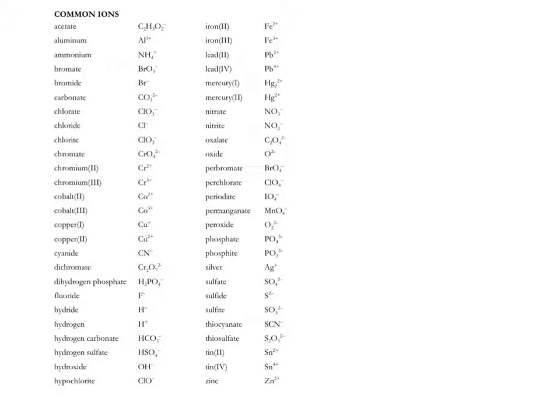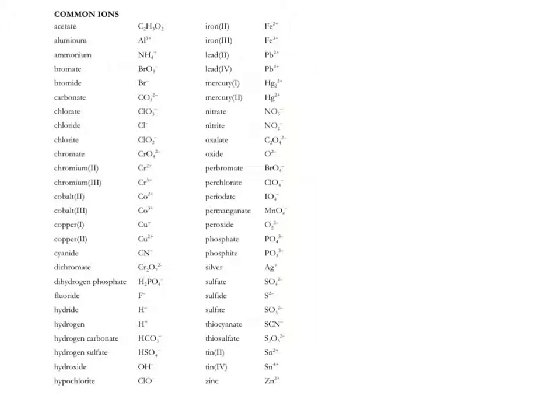Now, many of the examples have Roman numerals next to them. These are going to be some easy ones. Like up here we have chromium 2 and chromium 3. All you have to do is just remember that the Roman numeral indicates a charge on the metal. So if we take a look at chromium 2, what you can see here is that the charge noted by the Roman numeral is 2, and then the charge on the ion is 2+. This one says chromium 3, so the charge on chromium is 3+. Look at one over here, we have lead 2, that means that the charge on lead is 2+. Lead 4 means that the charge is 4+.